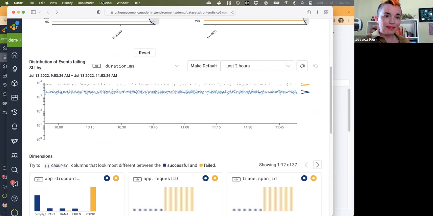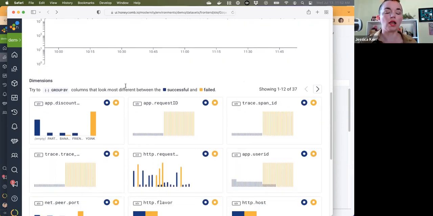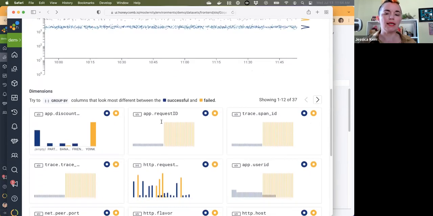Right. Thanks. Attack of some piece of dust. So that formula lets the SLO know which events are bad, in this case they're slower, so you can see them in the heat map, and which events are good. And it can compare those and do the statistical analysis on the columns and just give you a heads up for debugging. I love this because when the pager goes off, I know, one, how urgent is it? Is this we're going to run out in 4 hours, or we're going to run out in 24 hours? And I just get a head start on what might be wrong.